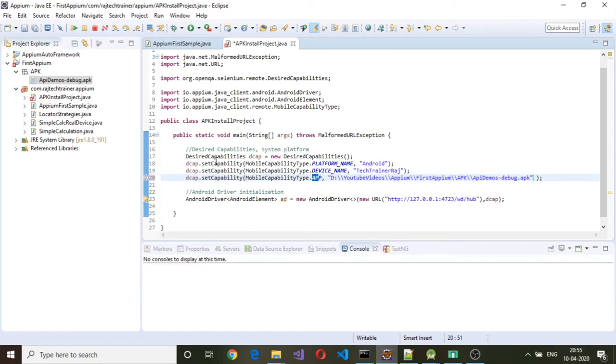All we have done is add another capability type called app with the path to the application. In your case, it may be in a different folder structure altogether. All you need to do is provide the exact path to your APK file.